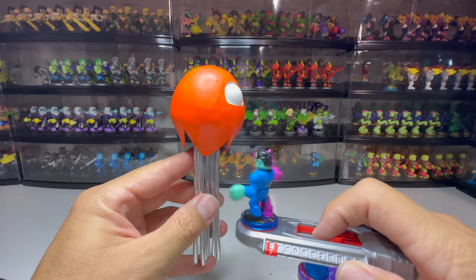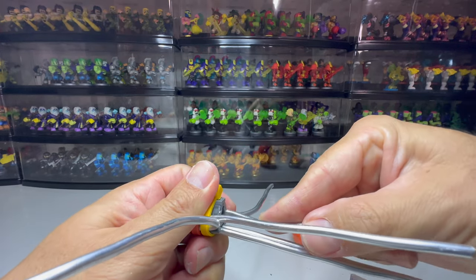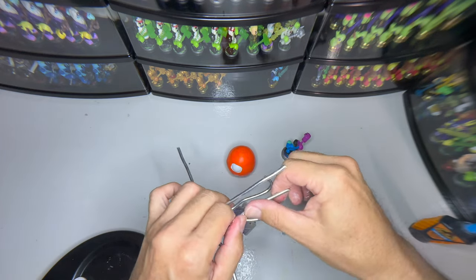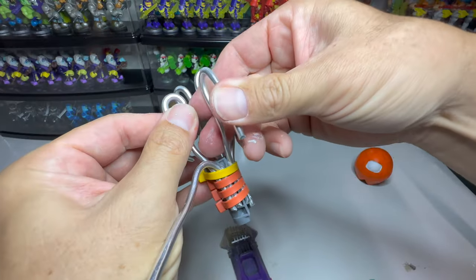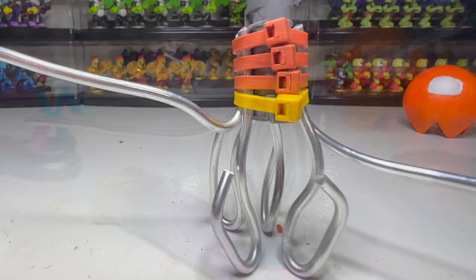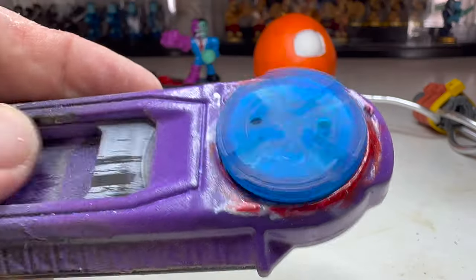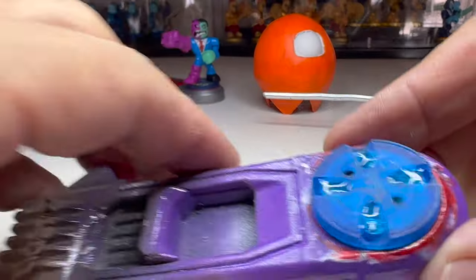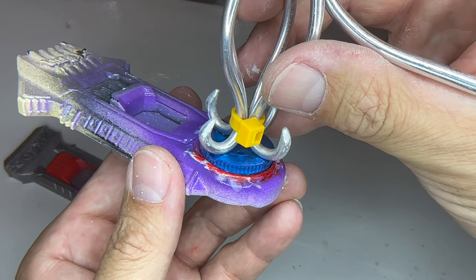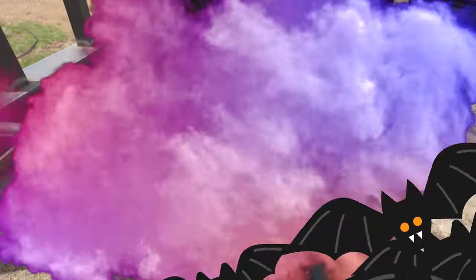I had to do a lot of testing and research to get the height and aesthetics of Stinger Flynn's legs just right. And as much as possible, I tried to bend the wires using just my hands. To mount Stinger Flynn's rounded tentacles to the base plate, I ground out four grooves and added a lot of super glue. And hopefully, that'll do the trick. I'm gonna leave them in this trigger clamp overnight to dry.